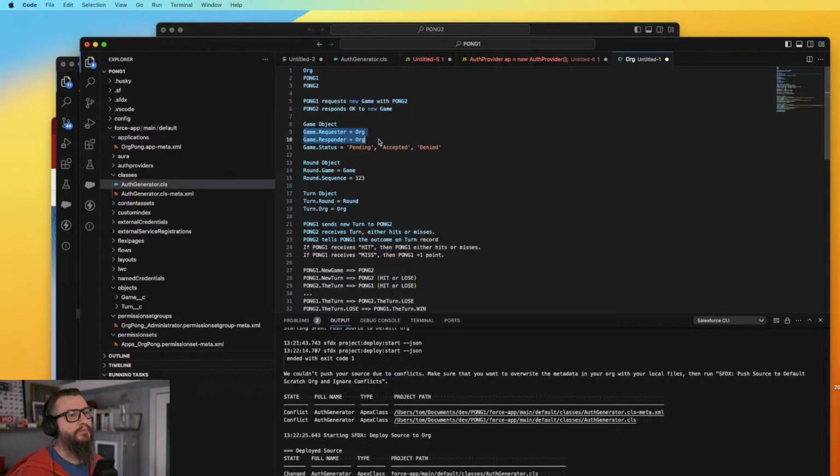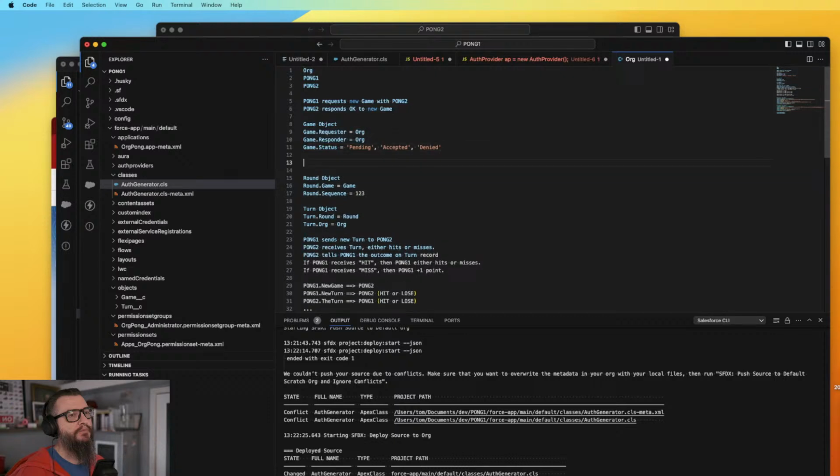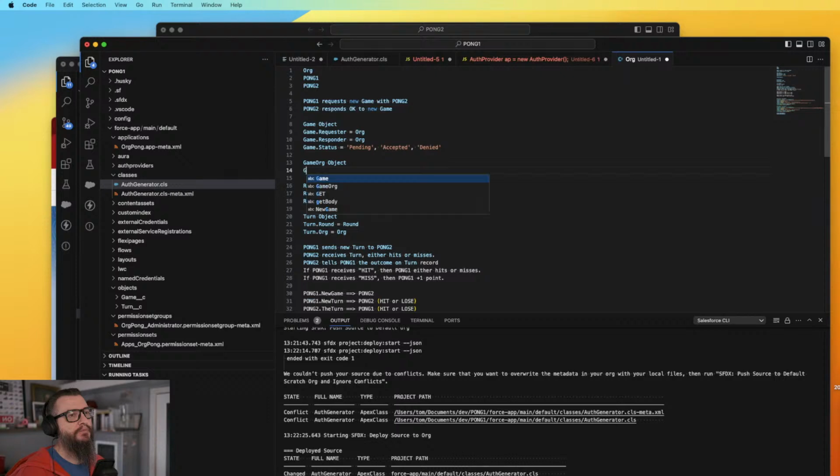There's still kind of this left-right nature to the 2 orgs that are involved. So maybe we create a game org object just so we know the game org.